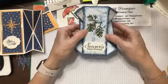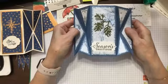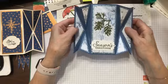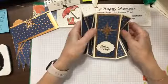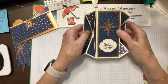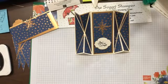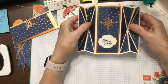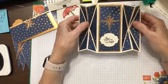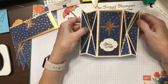So this one is a Christmas one I made. I used Frost Designer Series paper along with that. And then I'm going to make this one using Glad Tidings, I think it is. It's brightly gleaming designer series paper, and it was carried over from last year. I'm so pleased about that because I just love the copper embossing in there and all the various different colors.